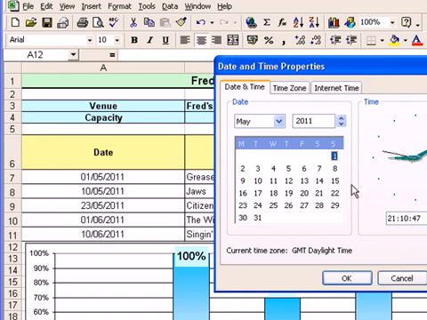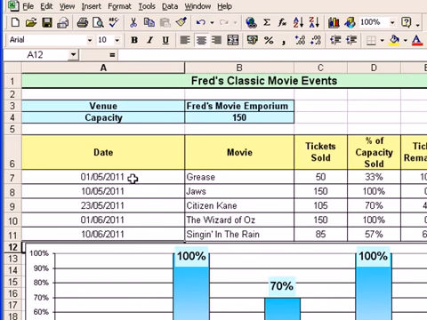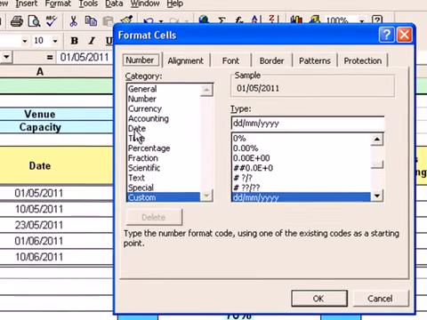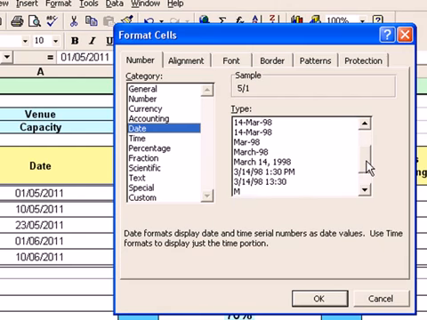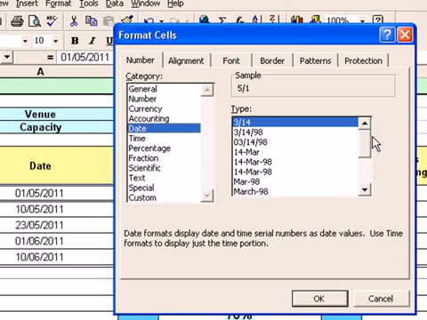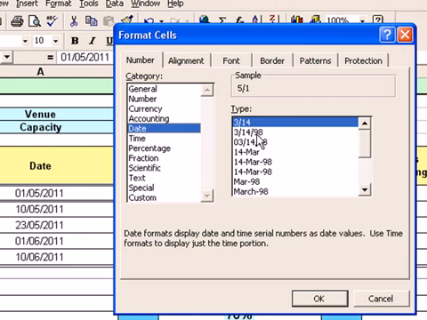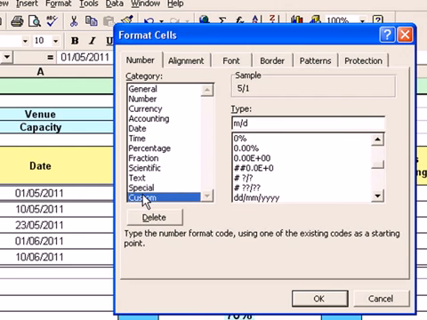Now it's a bit tedious having to do that every time you want to work out what day your film is showing on, so I'd rather have Excel format it for me so I see the day as well as the date, the month, etc. So to do that, obviously select the cell I want to format, go to the format menu, choose cells. Now there is a date category with some predefined formats in there, as you can see, but none of those really do what I want. As you can see in that list, there's nothing there with a day on it, so I'm going to leave that and come down to the custom category, which will give me much more control.